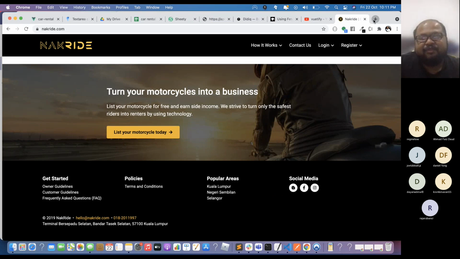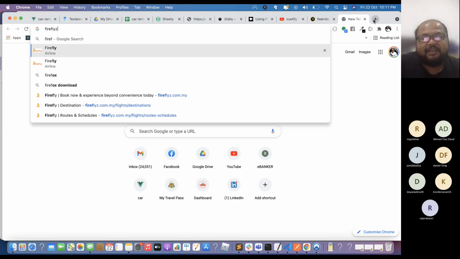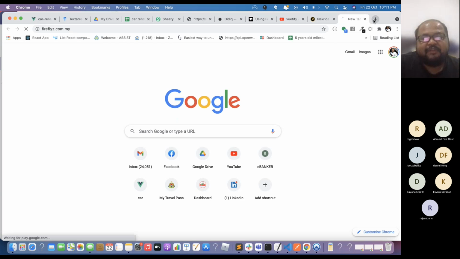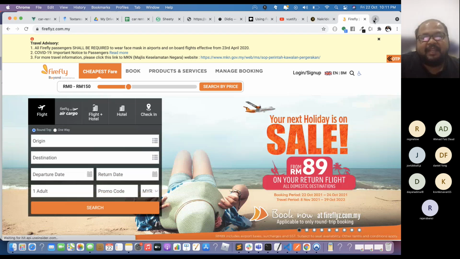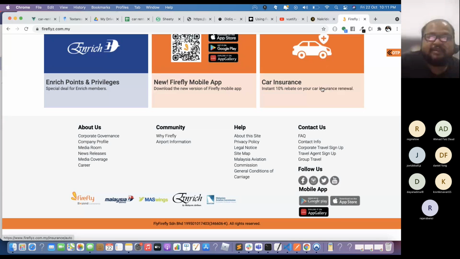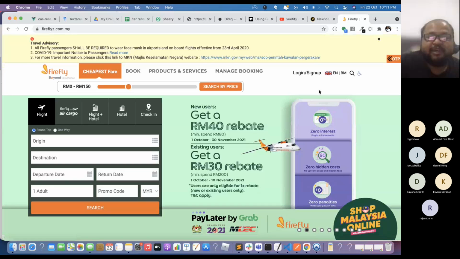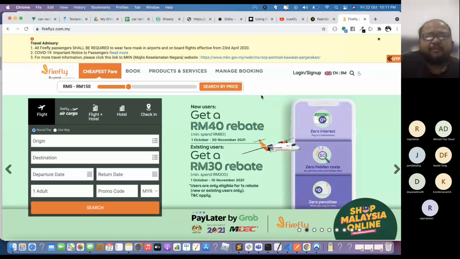So for example, you open a page, for example you can open Firefly. That's how you revise Bootstrap, everything that is related to design. Now you want to recreate this website. How would you recreate it? Which component do you have to use? That's how you revise everything related to Bootstrap or Vuetify or something.